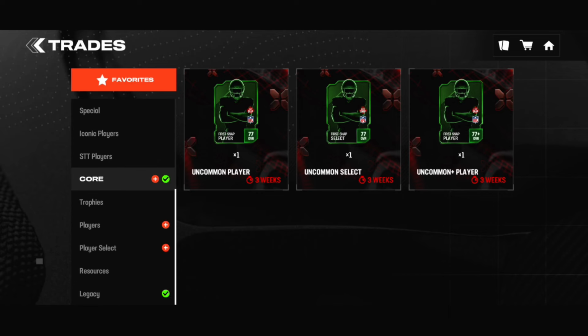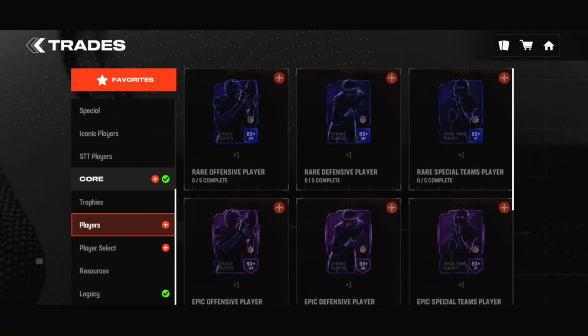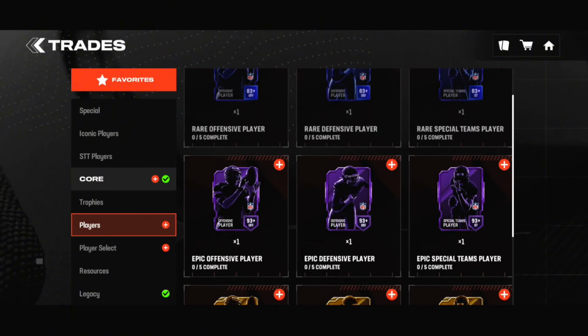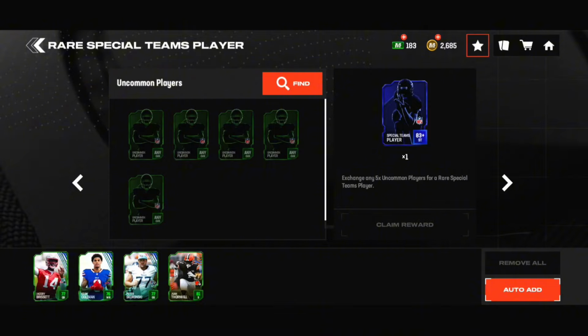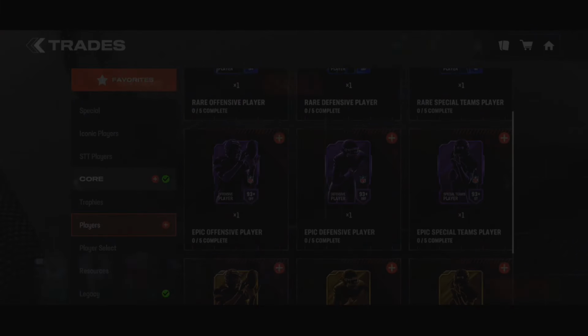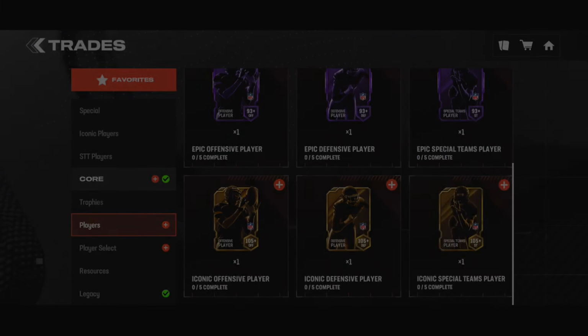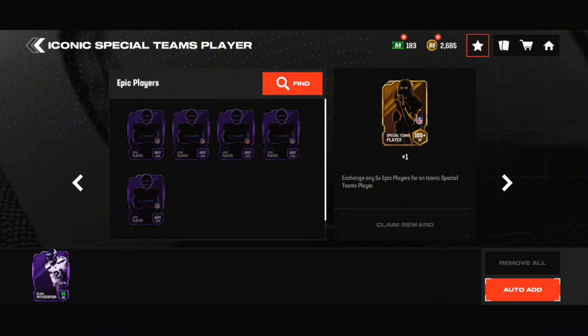So if you go into the trades and go down to players, this is the last way, the fourth thing to get an iconic. You will open packs in a way, or just get players throughout the game. So you get uncommons, you put them in for rares. I don't think it needs to be special team specific. It could be, honestly. All these say any though. For the iconics down here, it says any player on there.